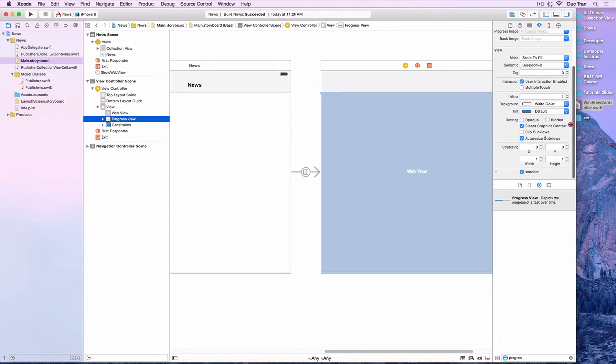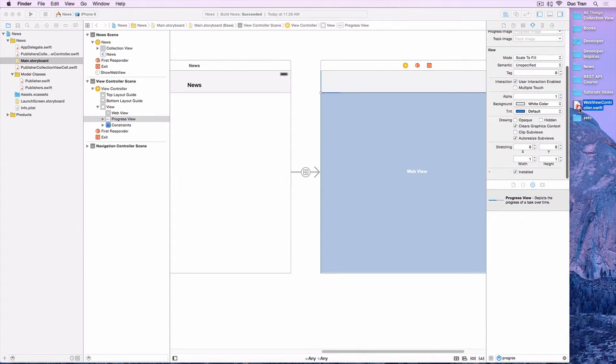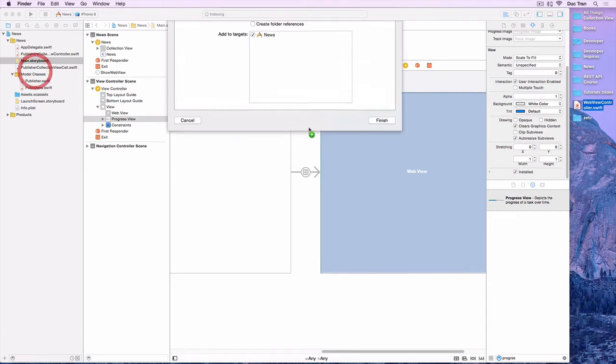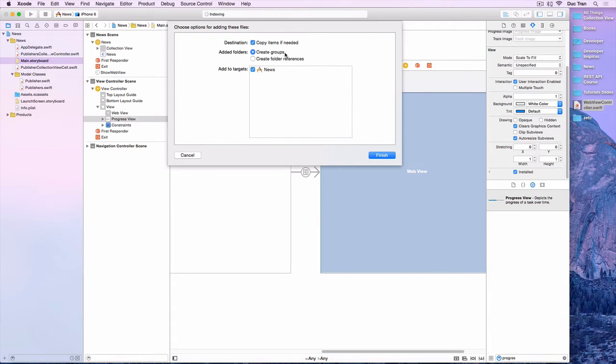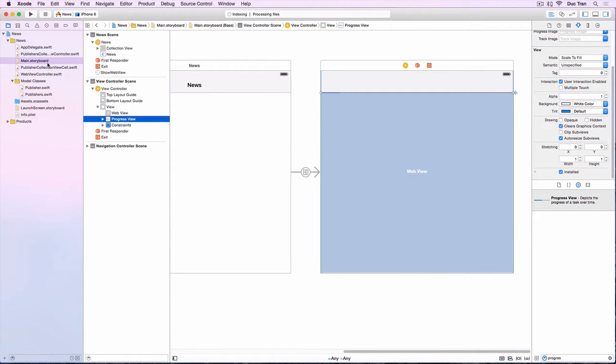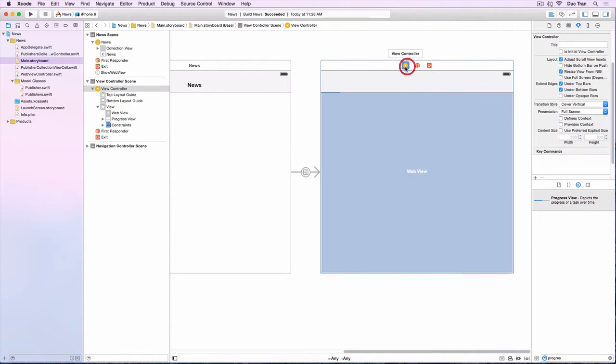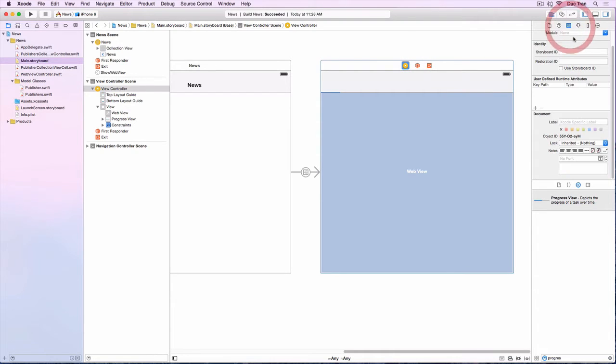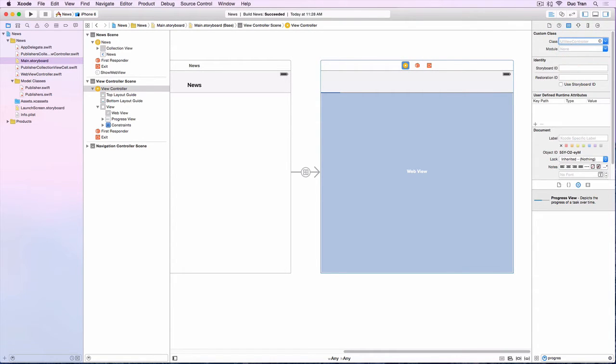All right, next, let's download the WebViewController class, right underneath you, okay? There's a link right underneath this video and I will drag it to the project like this and make sure that we copy items if needed and we'll copy it like that. Okay, so I will assign the class of this view controller to be the WebViewController and we're good to go.